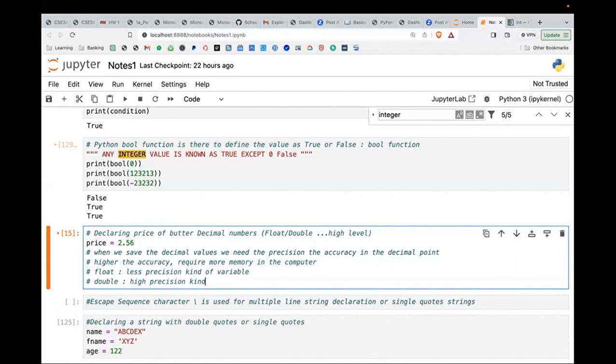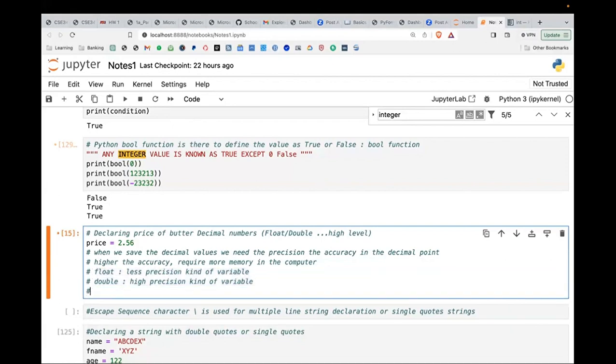But in our language, in Python, we actually have only one variable, which is directly the float variable. There is no double, because float is given very high precision by default. So this is according to the high level language. But in Python, we have it. I will check it out.